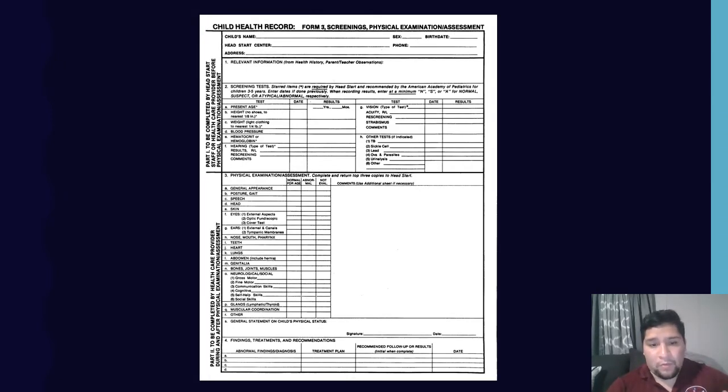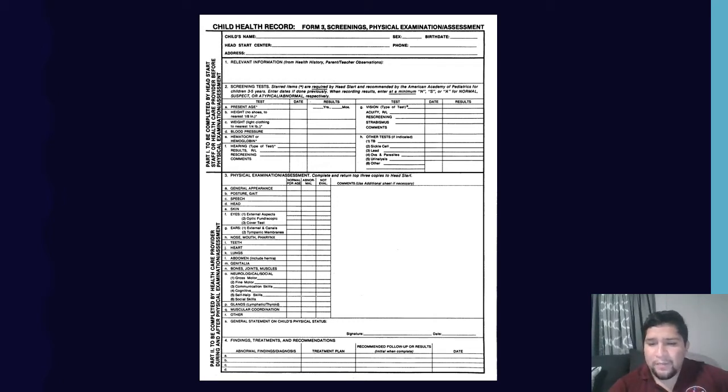Now, Form 3 is going to be the physical. This form is very important. This is the form that we provide for the parents so they can take it to the physician, and it has all the major information that we need here for Head Start. Now, I am going to cover it later on in the PowerPoint presentation. But I need to emphasize the importance of the physical and the dental, and we must have it on file. We need to have the child cleared for Head Start before they can come in.